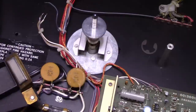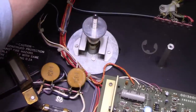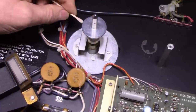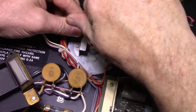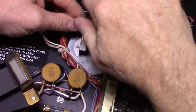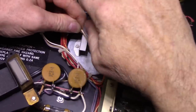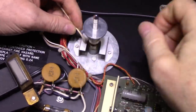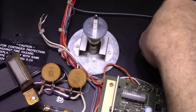Good. But one thing I forgot to do was clean the pulley surface for the belt. So let's do that right now. Let's clean this part. Pretty good. Put our E-clip back and we're done.